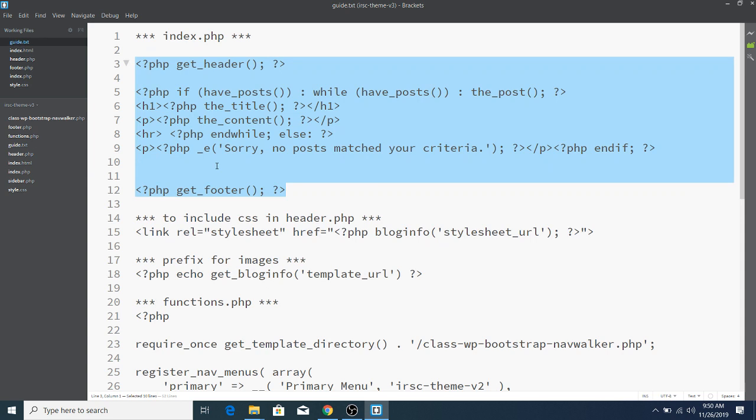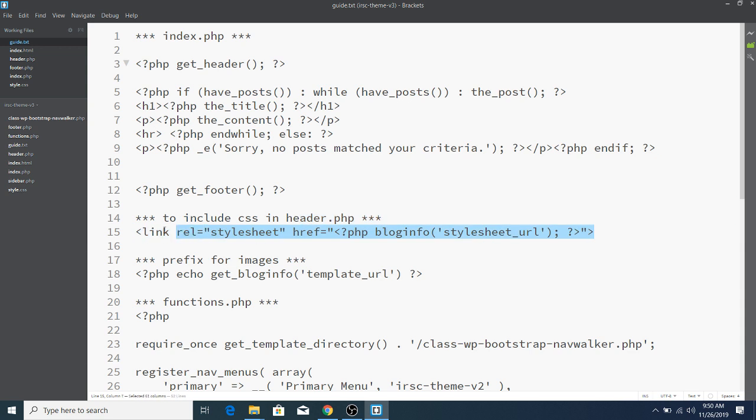So going back to the guide, we split it up into a header and a footer, and then we got our index.php. This is where all the content that's actually returned. Then we have to include this special style.css. We can't just hard code href equals style.css, because this is a content management system, so everything's very dynamic. It's pulling from databases and files that you don't realize are there.